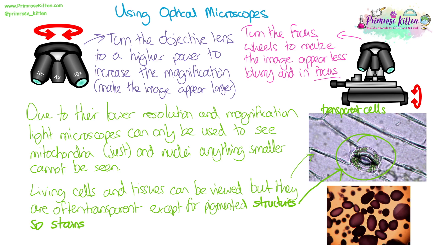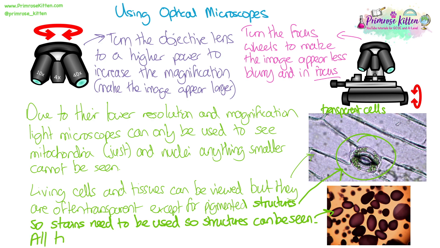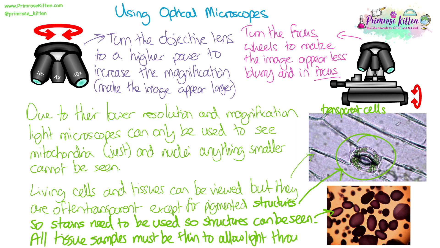In order to see certain structures we will need to use stains. Different stains will bind to different materials, such as cell walls or DNA. Here we can see some starch grains that have been stained with iodine, which turns them blue-black so that we can see them. All tissue samples used for a light microscope must be very thin so that light can pass through from underneath and up through the objective lenses so that we can view the structures.